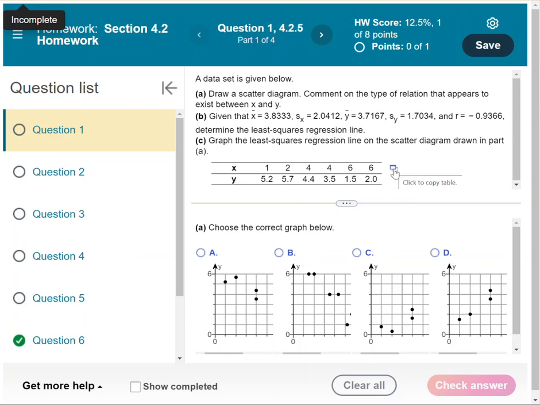Alright, so this is probably one you can figure out just by looking here. It looks like these are going by ones, same thing here. I think on this problem I won't use that. I think we could probably figure it out. So we're at 5.2 at 1, so this looks like the 1 right here, and 5.7 doesn't look like we have that on any of the other graphs, so let's go ahead and choose that. You could do the graph like we'll do when we get to number 2. Let's go ahead and choose A here.